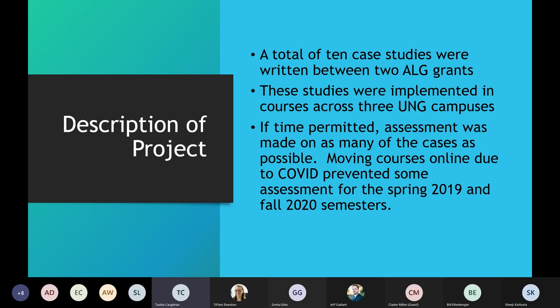At this point, we're going to stop quickly and see if anyone has a question about case studies in general, and then we'll move on to talk about how we accomplished our goals for the project. If people want to raise their hands if they have questions, that would be lovely. And if you come up with a question later, please just put it in the chat or raise your hand and we'll be happy to answer as we go.